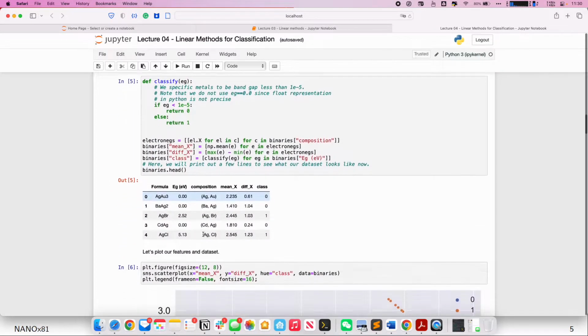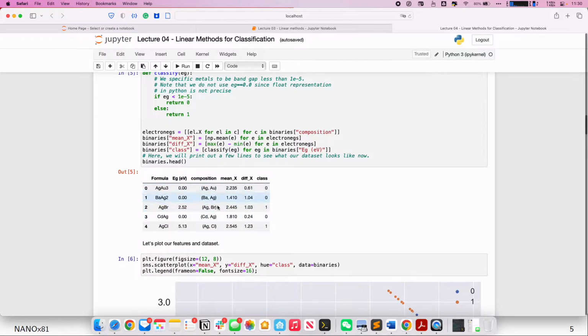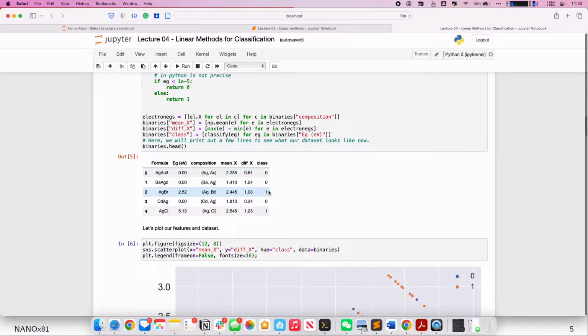Now, I then go through the code that I just showed you. Essentially, I generate the mean electronegativity and the difference in electronegativity, and I generate the class. Eventually, what I have is a pandas data frame that looks like this, okay? Now, these two will basically be my features, and the class will be my target, all right?